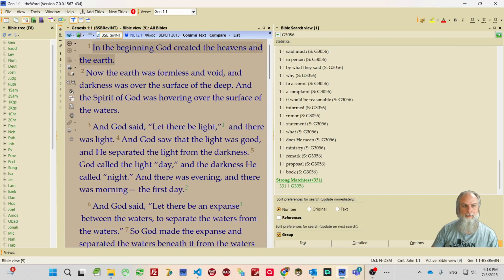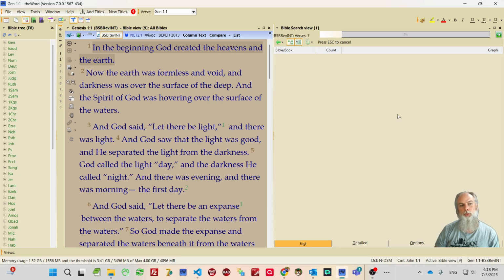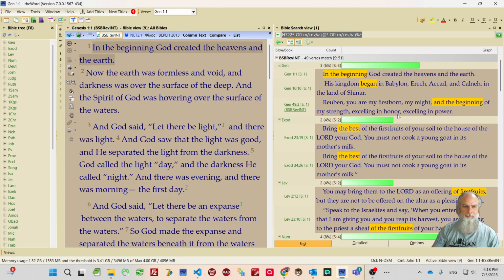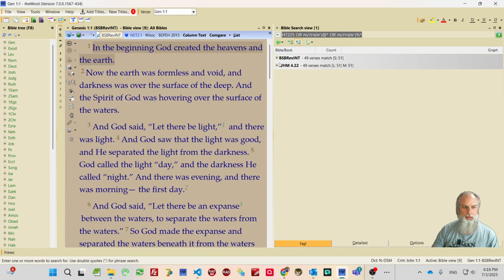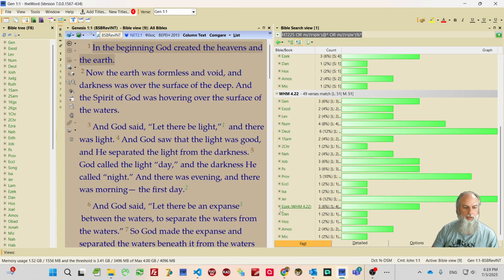Okay, go okay. So now we're searching these 2 Bibles. And then let's go in and beginning, and you will see we have the Strong's or the lemma. It's going to first go through the Berean Study Bible reverse interlinear, and we've also told it to search in the WHM. So now it's kind of a comparison between 2 versions, one with Strong's and lemmas, one without Strong's but with lemmas as well. Okay. So let's go ahead and minimize this. We have the Berean Study Bible, 49 verses match, Strong's 51. Down here, we did 49 verses match, lemmas 51, morphology 51.